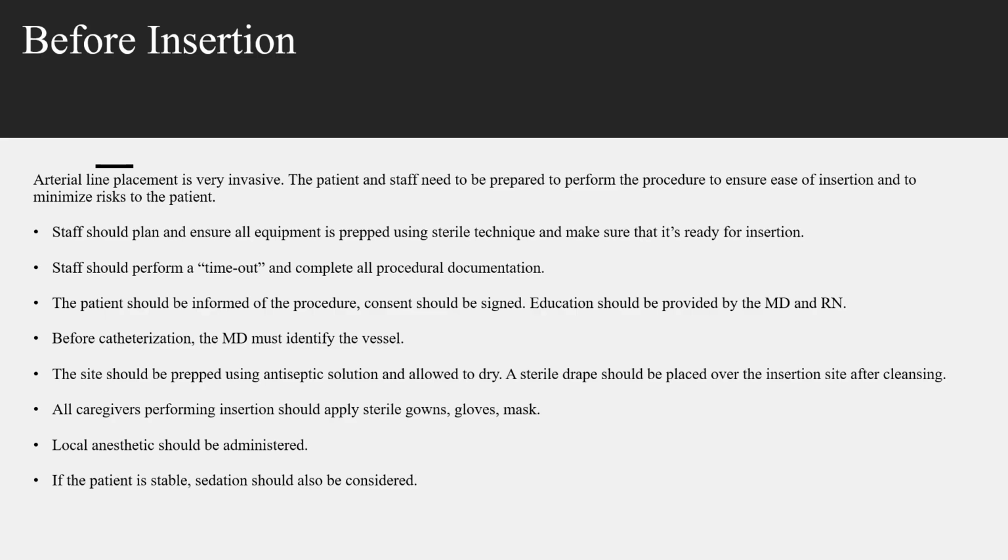All right, so before insertion, again, like I've said this already a couple of times, arterial line placement is really invasive. So the staff and the patient need to be prepared to perform the procedure to ensure ease of insertion and minimize risks. So staff should plan and ensure that all equipment is prepped using sterile technique and make sure it's ready for insertion. The last thing you want is the doc to be sterile and you need something and they have to break sterility and then go back into sterile technique if they're missing something.